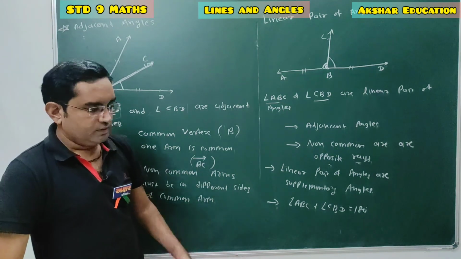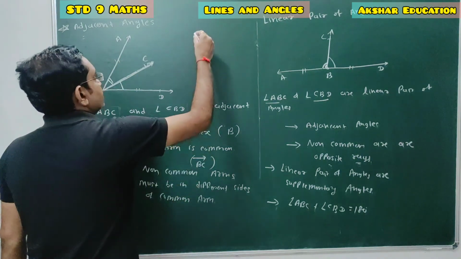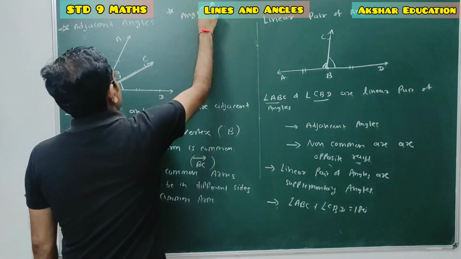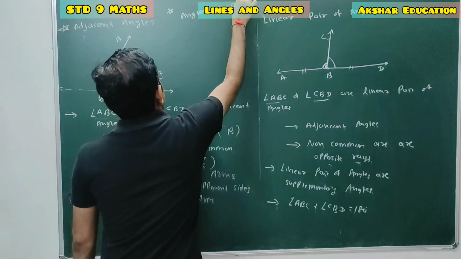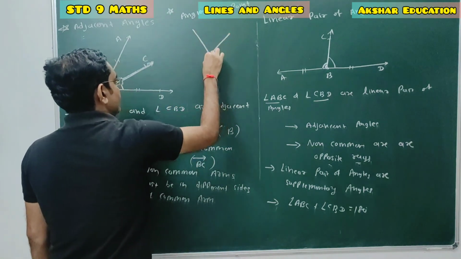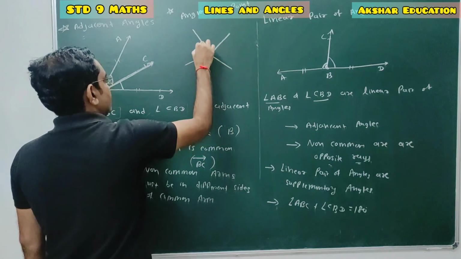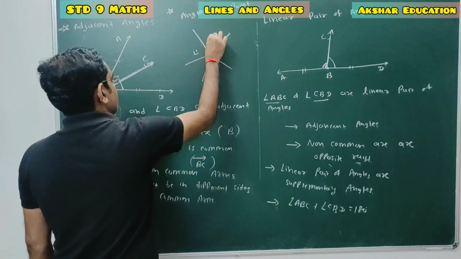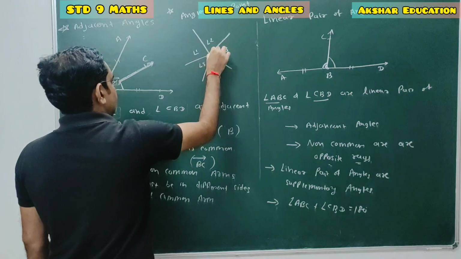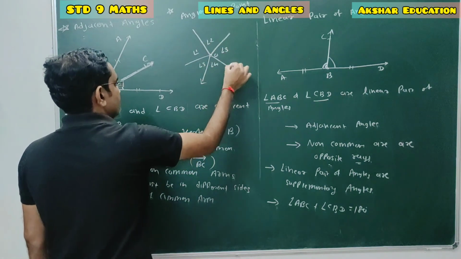Clear students? Last point, that is यहाँ पर ही डिस्कस कर देते हैं. Angles at a point. That means sum of all the angles at a point. है ना? Suppose these 4 angles are there. Suppose 5 angles are there. Angle 1, angle 2, angle 3, angle 4 and angle 5, forming one angle at O. है ना? These are the different rays.